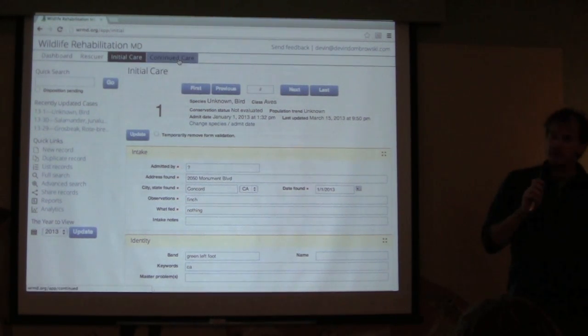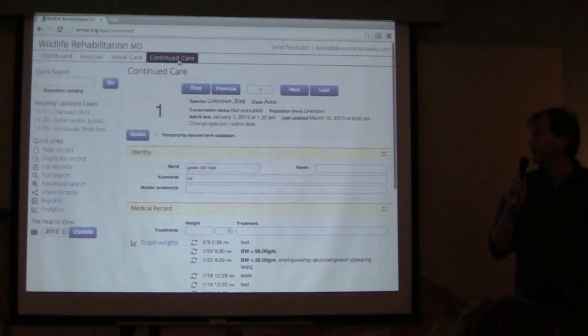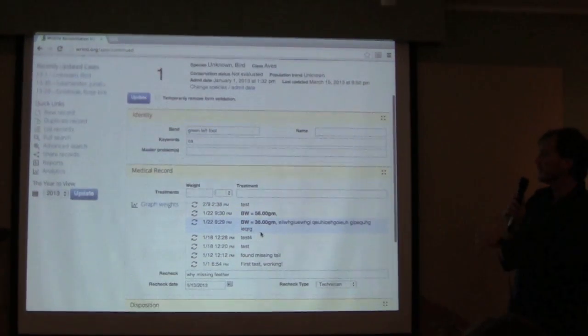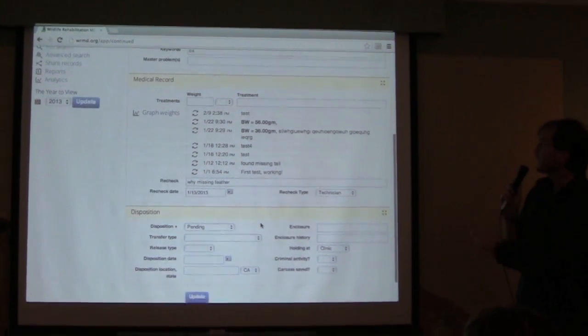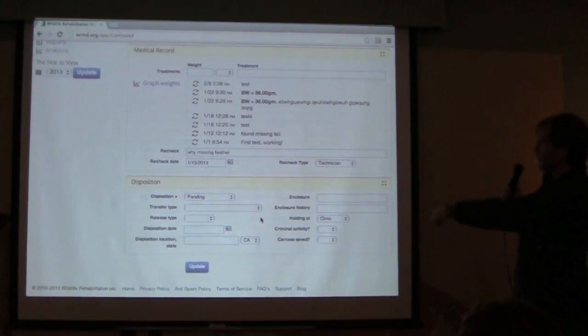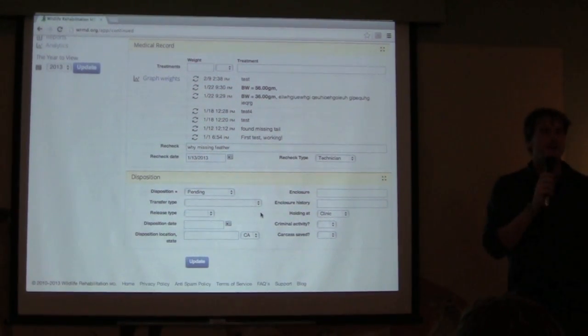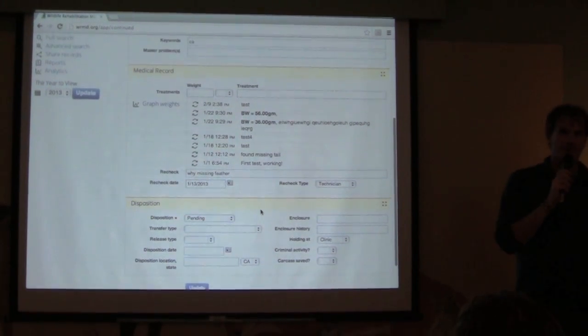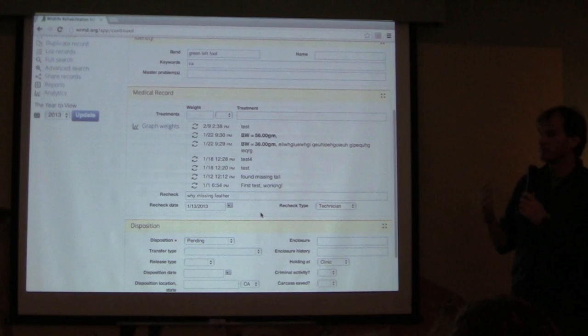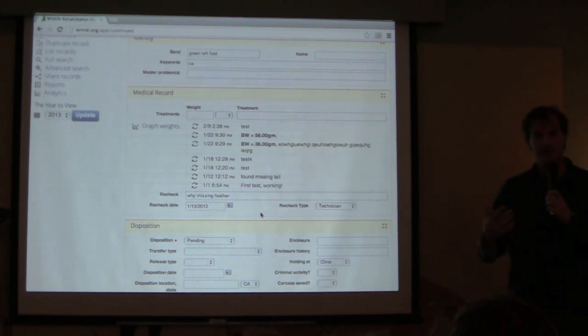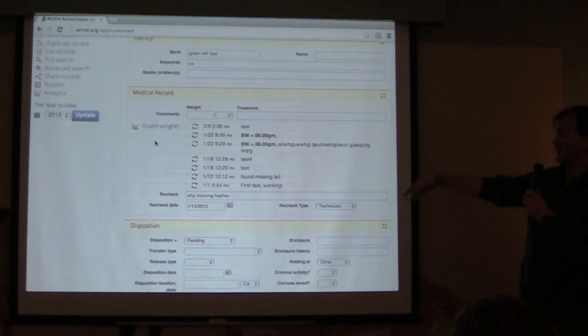Now, for those animals that do survive the first 24 hours and go on further in their care, their information is put onto the continued care screen. So the first box was identity, and the bottom one says disposition. It's the same information that was brought over from the initial care screen, so you don't have to update anything there. But the real meat of the record is the medical record.